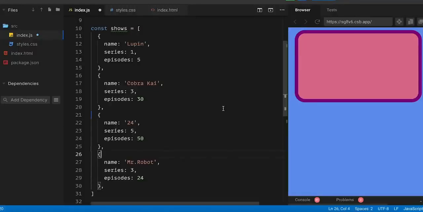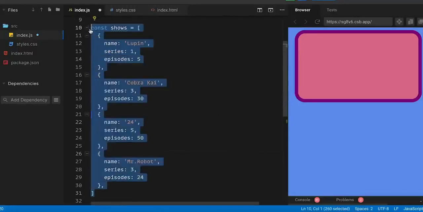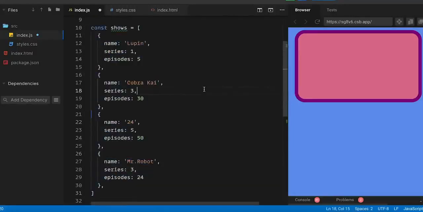So feel free to get out your code editor, have a mess around. All you need for this is to get something like that and then use filter on this array in order to find all the objects or all the shows that have series of over 2. So it would be these 3 that you need to store in a new array. Okay, I'll see you in a bit.